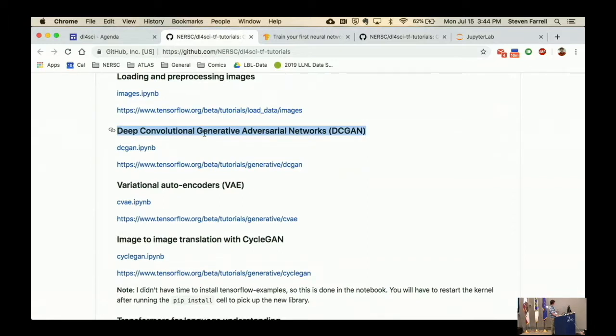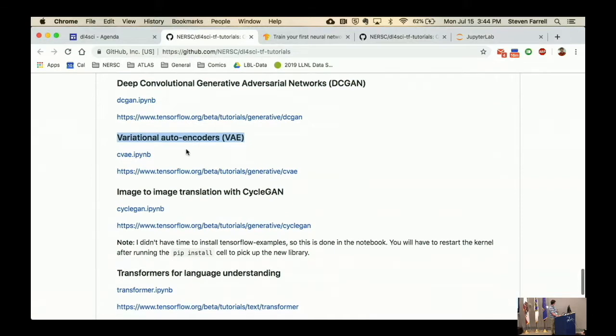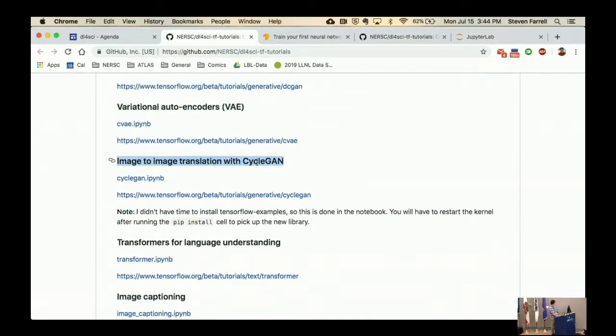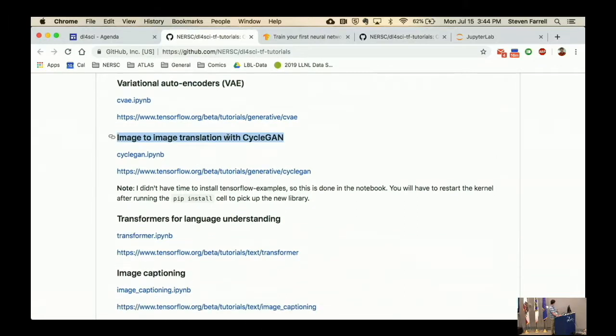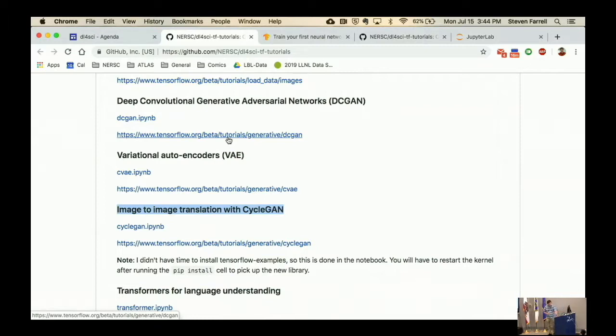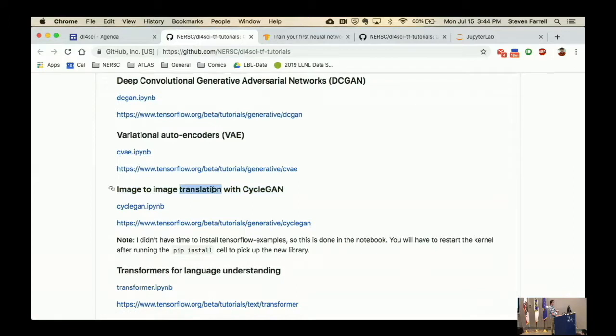So there's a DC GAN example, a variational autoencoder example. I did recently put in the cycle GAN example, basically because I saw Josh was, I think, going to talk about it. So with these more advanced ones, there's only so much you can do in an hour and a half on a single GPU, obviously. You'll be able to run these, and they might take a while. You might want to decrease the epochs if it looks like it's going to take a long time. I already did decrease the epochs for some of them so that they would finish a little bit faster. But then you might not get really state-of-the-art results when you run them. So don't expect to get really amazing translation of horses to zebras.